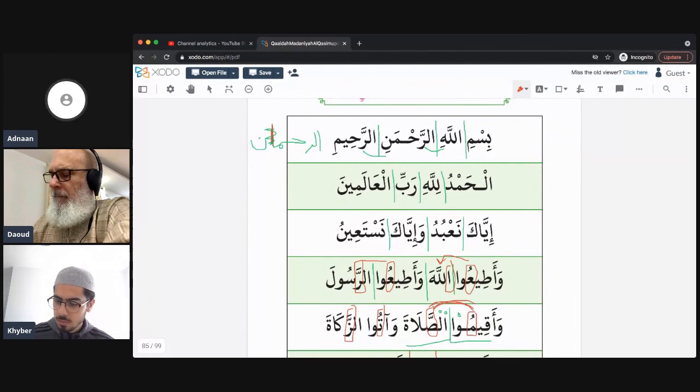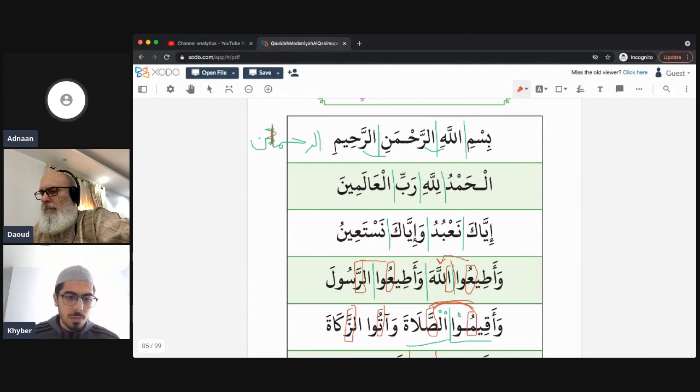Where did we get that meaning from? When Fir'aun, the Pharaoh, was addressing Musa alayhi salam, Moses, and they had a back and forth, he says, who is Rabbul Alameen? Who is this Lord of everything, of the worlds? So Musa alayhi salam says, قَالَ رَبُّ السَّمَاوَاتِ وَالْأَرْضِ وَمَا بَيْنَهُمَا. He is the Lord of the heavens and the earth, and whatever is in between them, whatever is contained in them. So basically everything, Allah is the Lord of.